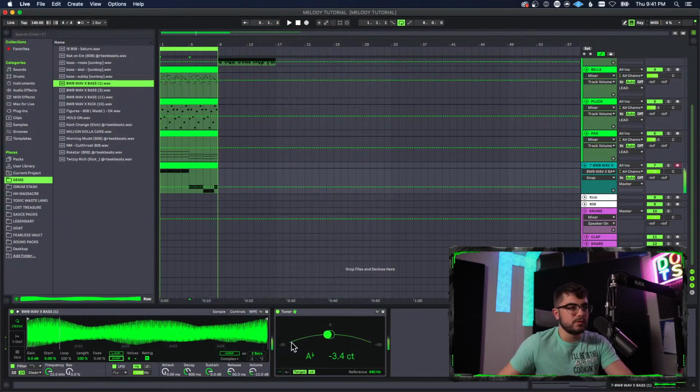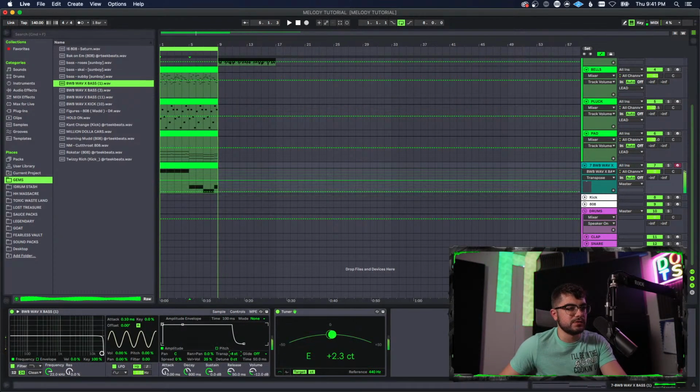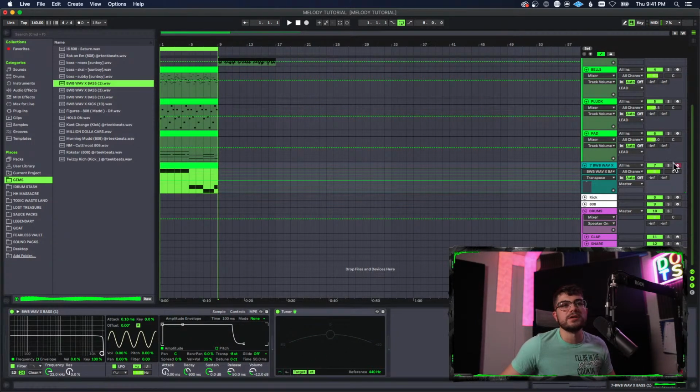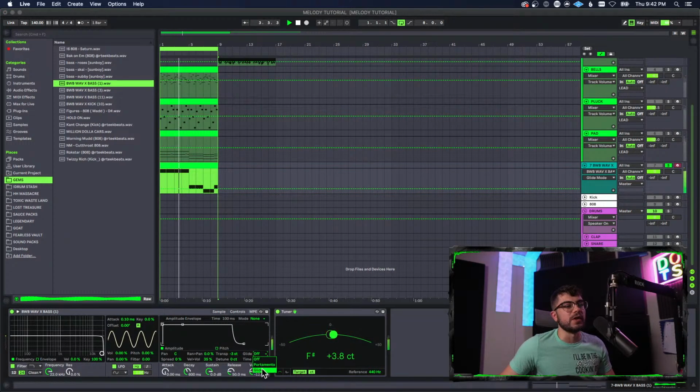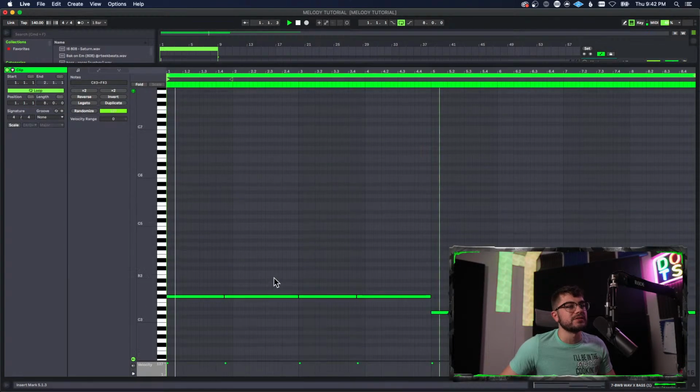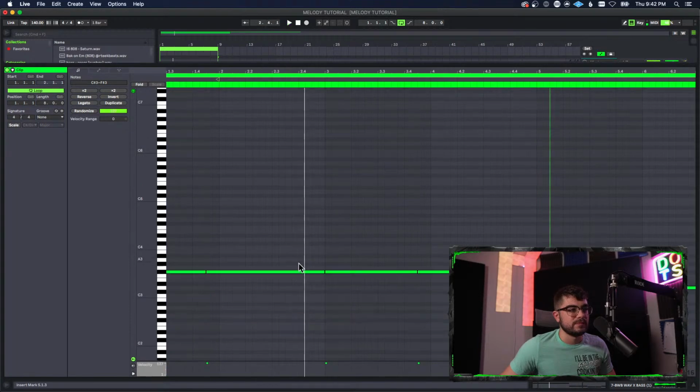Let's see here. So we'll go down a couple semitones here. Let's see how this sounds now. Oh, wait. Okay. I was clicking the wrong note. Damn, I thought we were going down a bit. There we go. We'll even turn glide on. Why not? Let's put glide on. We'll turn it up a little bit higher, near like 200 milliseconds. And then let's pitch it up. Let's glide upwards a little bit right here.